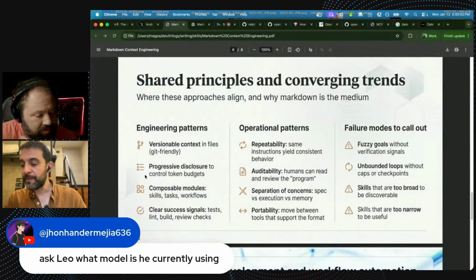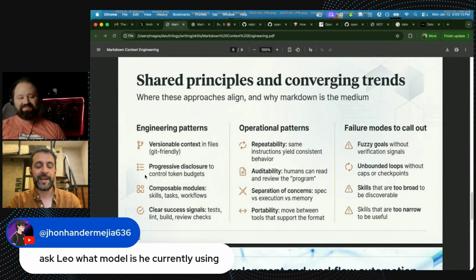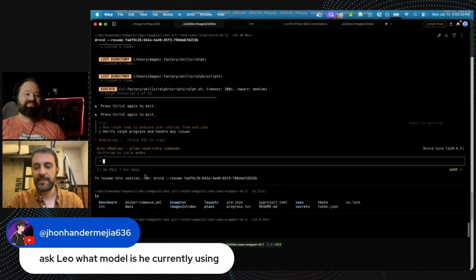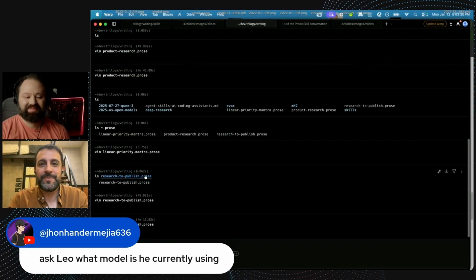Yeah, for sure. What model do I use? It depends on what I'm doing. It depends on the day of the week. It depends on the time of day. I'd say this is a fluid situation. Right now, I'm in flux, actually, not the Flux model. I mean, I'm dating the model. Yes, exactly. I'm doing this thing here.